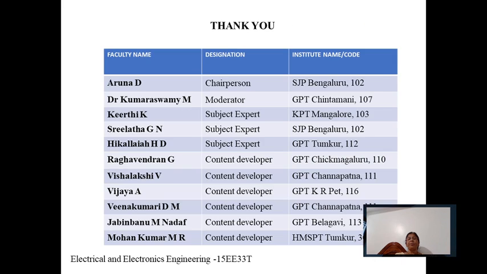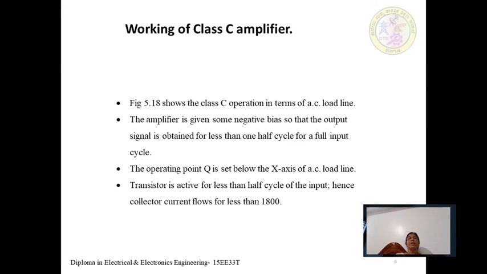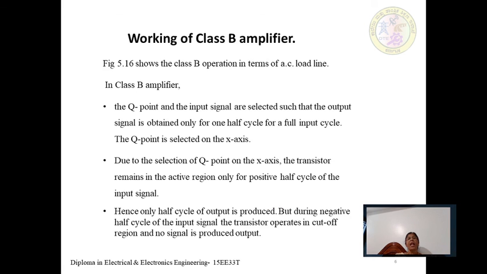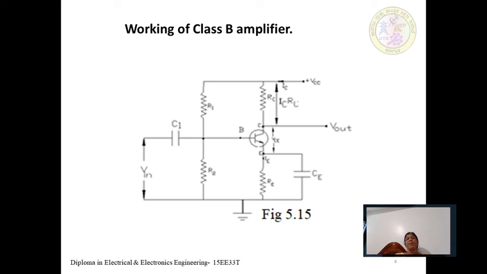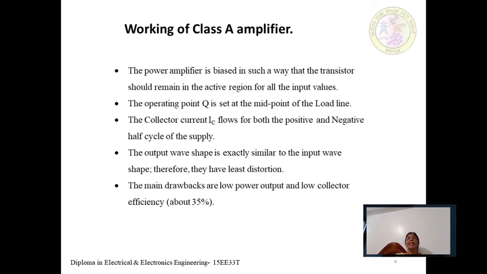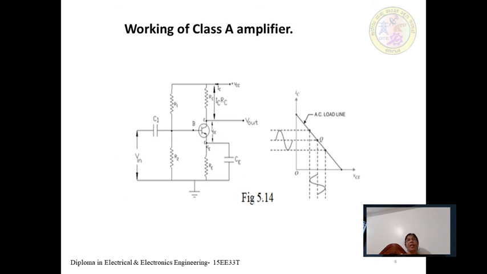Now, summarizing all these points, that is class A, class B and class C amplifiers. The same circuit is carried over. If you want, you can eliminate the biasing resistances for class B and class C amplifiers, but the class A amplifier has the same circuit, where biasing resistances are a must. In class B the biasing resistance can be eliminated, so no additional biasing is required by the class B and class C amplifiers. So this is the working of class A, class B and class C amplifiers. I hope all of you understand. Thank you.